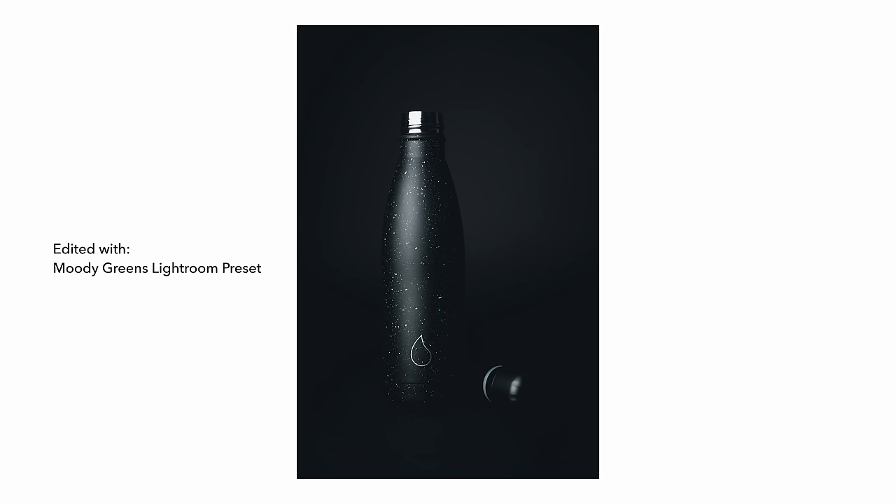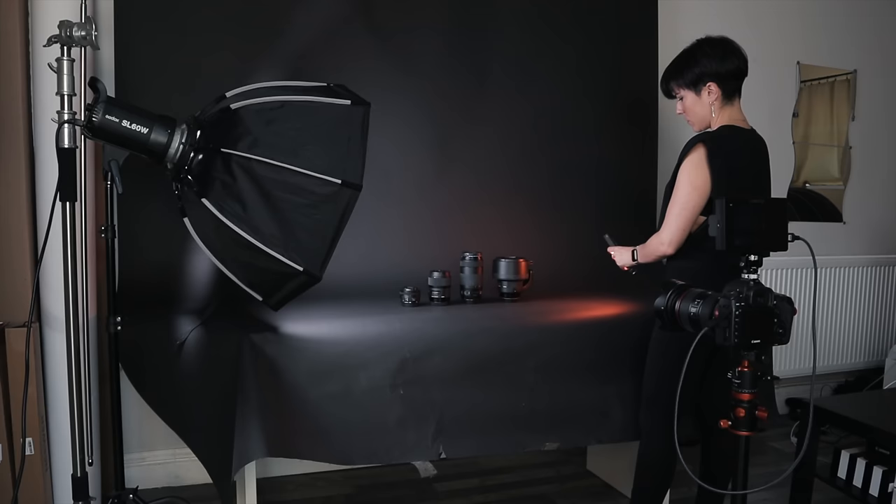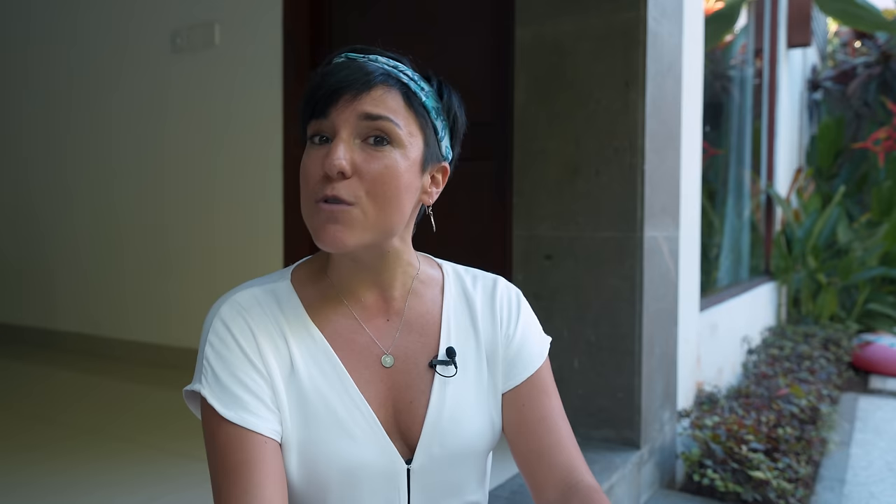If you want to be a sports photographer, attend sports events in your area — a swimming competition, a football match, any event. You can even email the event's promoter and offer your services for free. You're going to network, and people are going to see you with your camera, which is very beneficial. Product photography is very profitable because of e-commerce and new brands being born every day. I have a video explaining how to make money with product photography from home. You can build a portfolio by shooting your own products at home — a phone, a watch, jewelry.